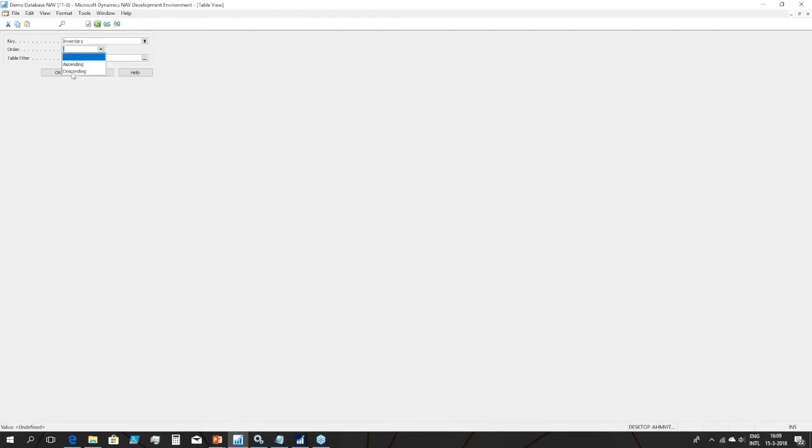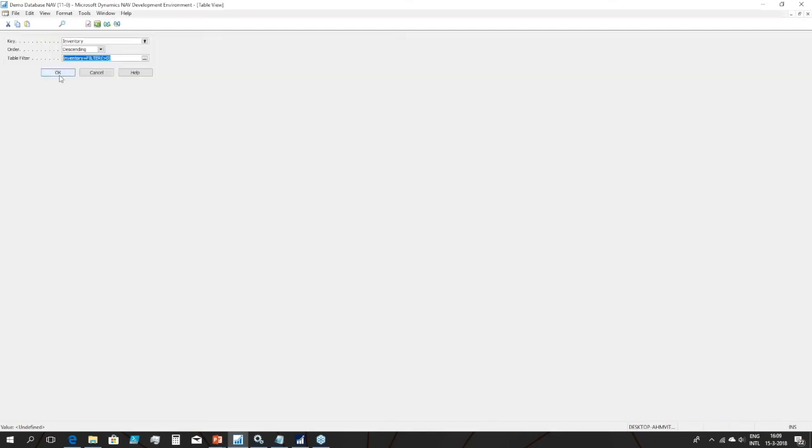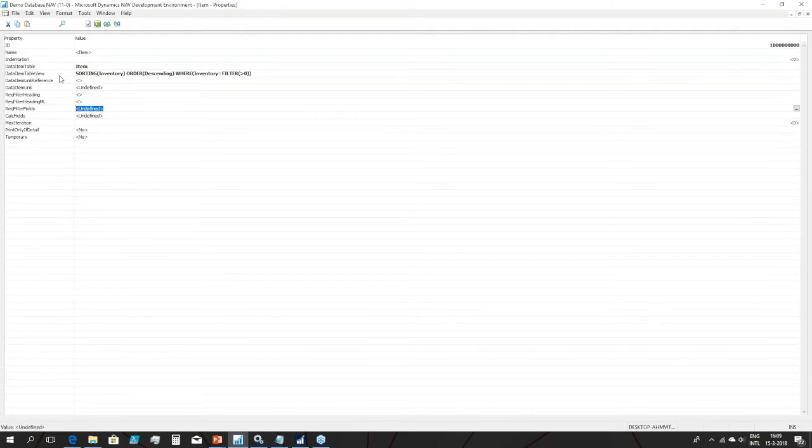And I change it to descending, and now I can say filter where inventory is larger than 0, so everything which is on inventory. And then if I say max iteration is 25, I get a list of items which are in inventory sorted by the item that has most inventory.